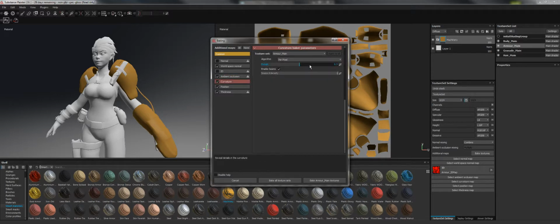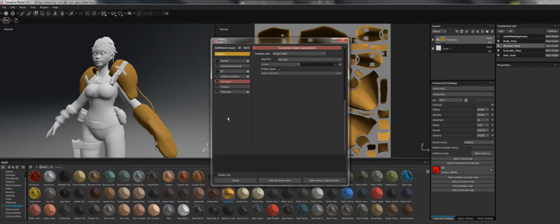Same for the curvature. The curvature is basically the opposite of ambient occlusion, where the ambient occlusion is the absence of light in crevices. The curvature is a grey map which becomes lighter across surfaces that are angling away from each other. So if you've got a right angle cube, it will detect that edge and give it quite a bright mark on the map, which is very useful for a lot of these, especially machinery, dirt, and wear and tear style materials.